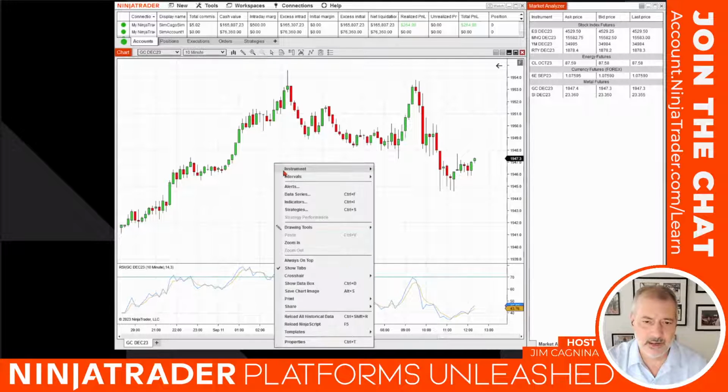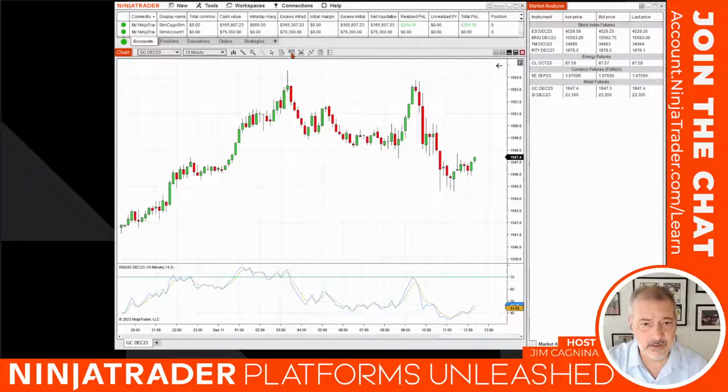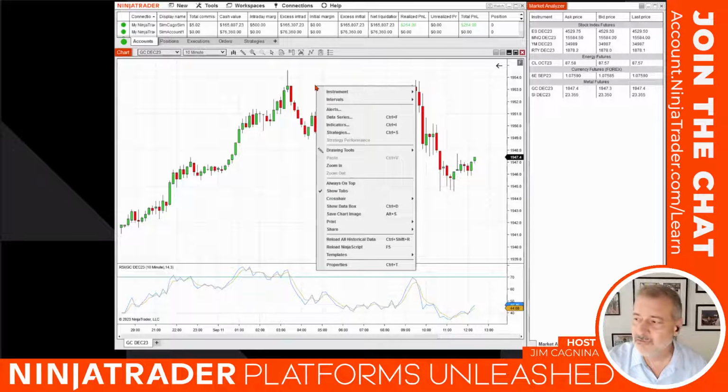Let's go ahead and add a couple other things on here. Let's go ahead and add Bollinger Bands. You could right click instead of clicking on this button up here to trigger the indicators. You can see you hover your mouse over these buttons here and it tells you what you're about to click on. You could either click on this indicator button or you could right click. Remember, very intuitive.